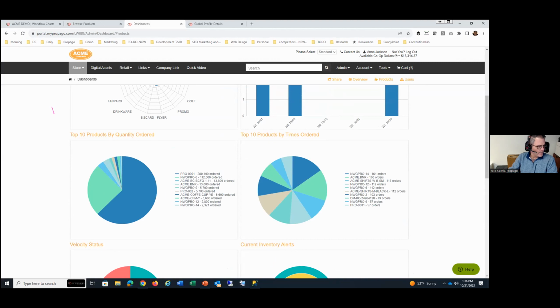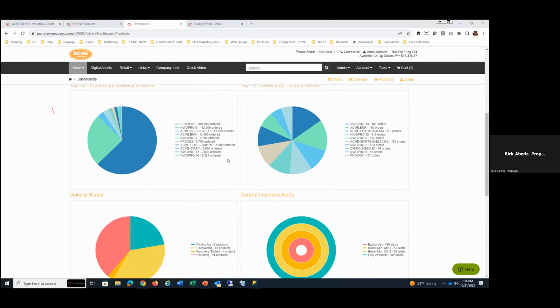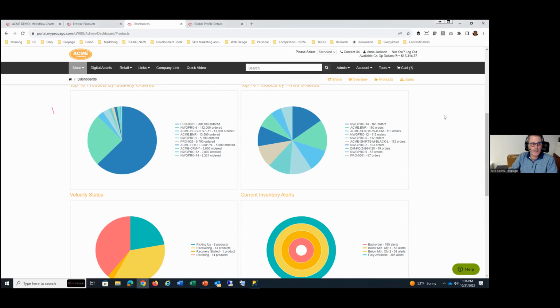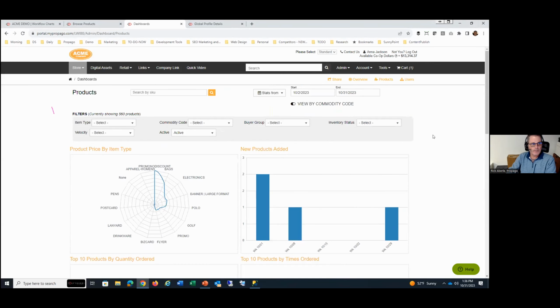Now, certainly, Rick, I know you gave us the shortened tour of the software. If members were interested in doing a deeper tour, that is available, that they could get a more extensive demo from you? Yeah, absolutely. We're happy to give demos for anybody at any point. Like I said, we'd also give you access to our demo storefront. Sometimes that's like finding the needle in the haystack. We just give you a login. So it really is more impactful if we can give you some context on different features.